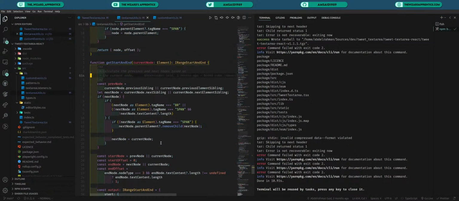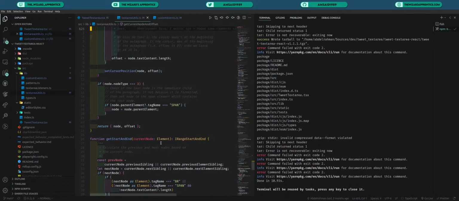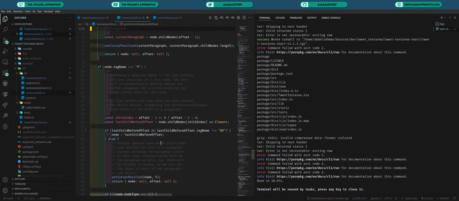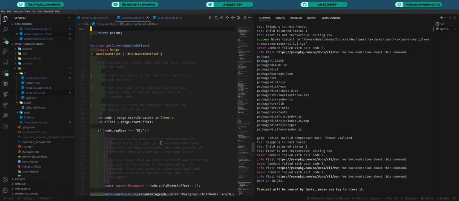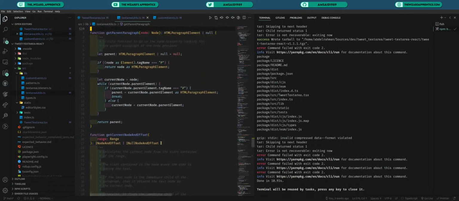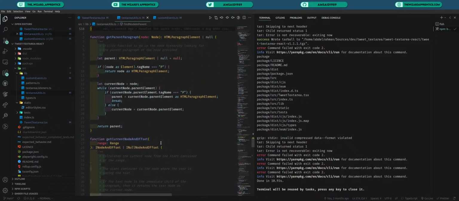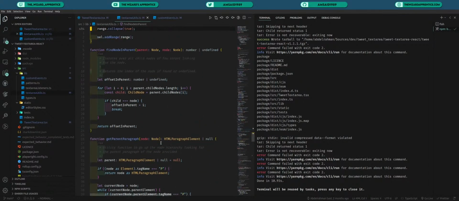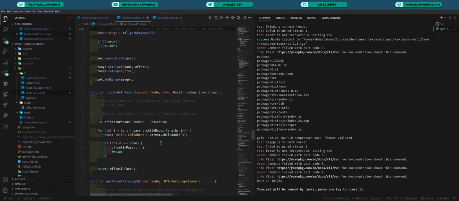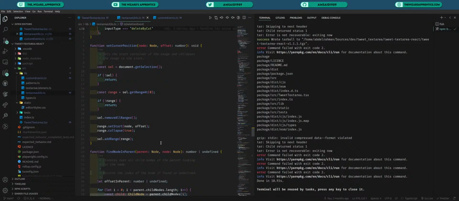Get start and end. Previous next node. No. Yep, parent node in offset. Yep, parent paragraph. Yes, offset in parent. Not what I want.